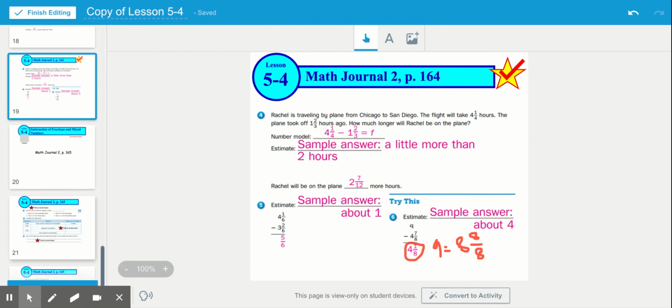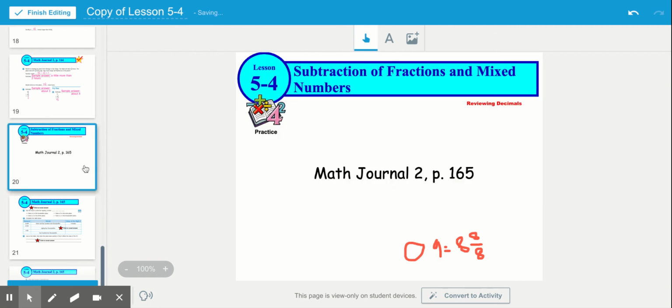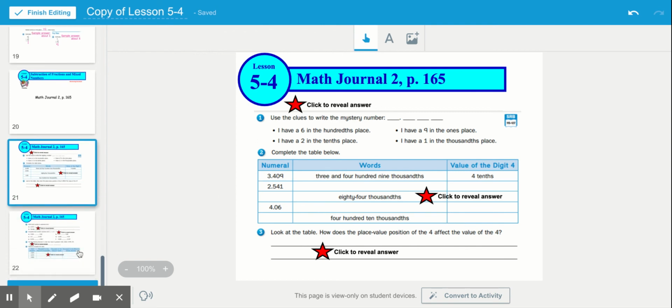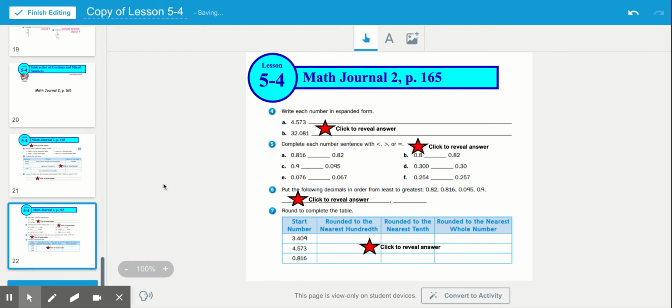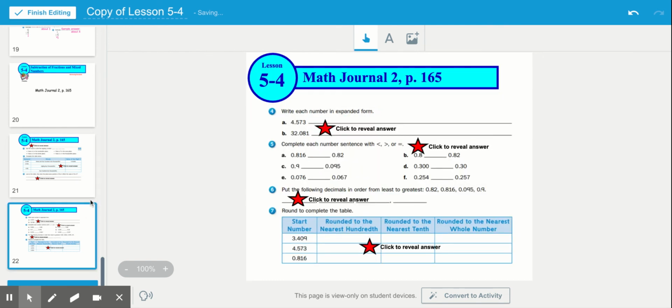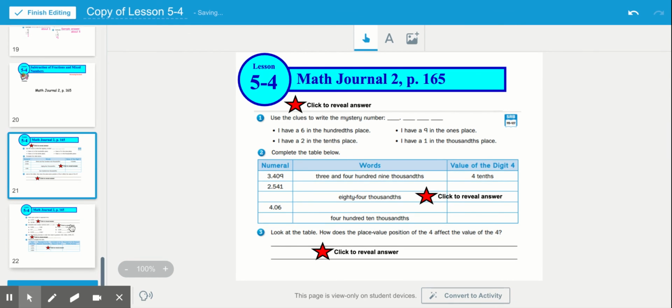But before we get in the video, I do want to let you know that page 165 is great practice. This will definitely be helpful. Take a look, and there's also the SRB pages. Don't forget, those are always there for you. It's about place values with decimals. This is a great opportunity to review and practice what we've learned in the past, and just doing more work there. Feel free to do these 2 pages, this page 165, problems 1 through 7. Again, great practice, and you can always check those with a friend and use the SRB to check your work as well.